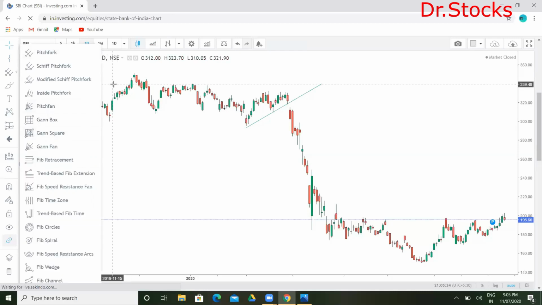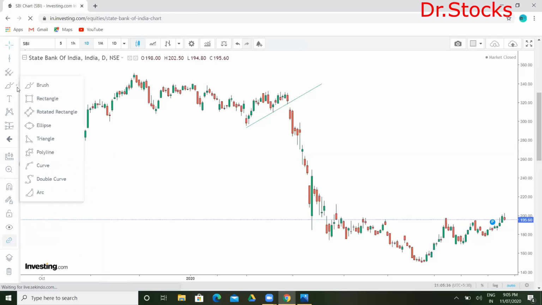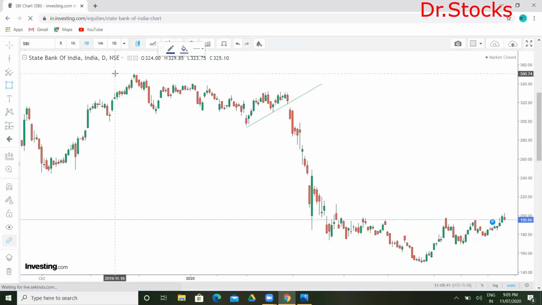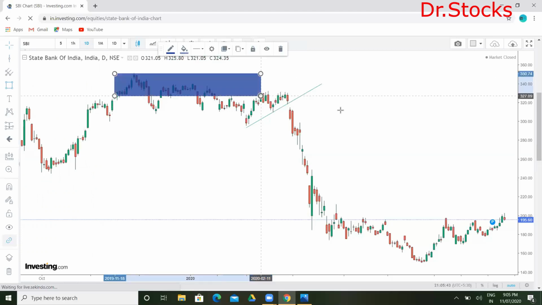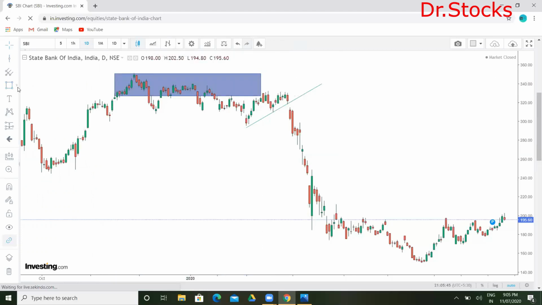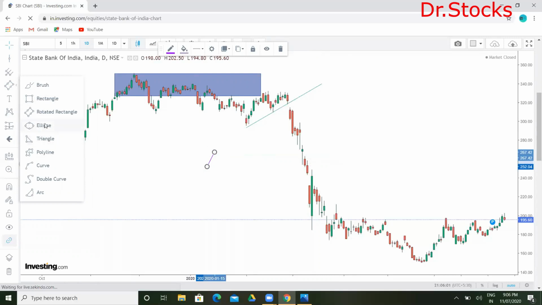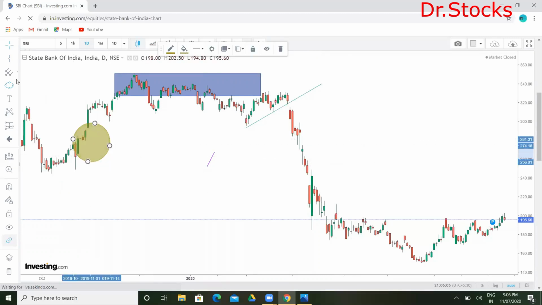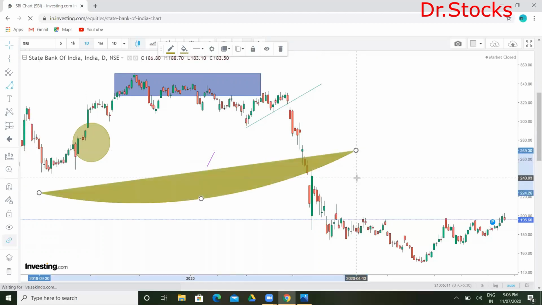Accordingly, you can use them. Now, next is drawing things. Something like I wanted a rectangle, right? This is a rectangle now. Clear? I wanted a rotated rectangle. So this is something that you have to work with accordingly. And this is an ellipse. You can work accordingly. So whatever things you want, you can do it. This is an arc. Put the arc here. So this will become here. All these things are in this tab.